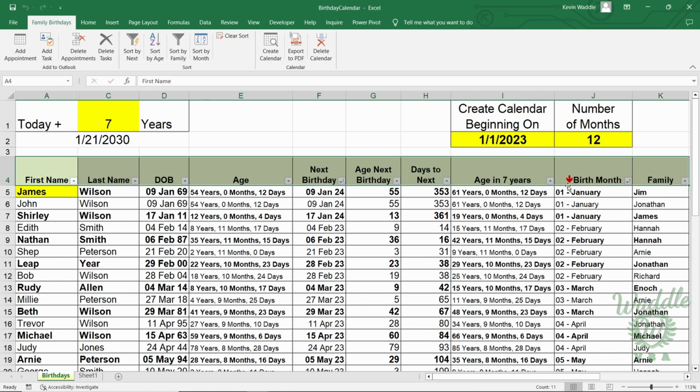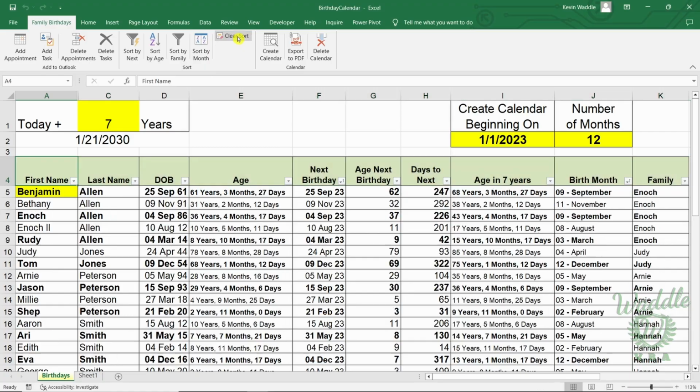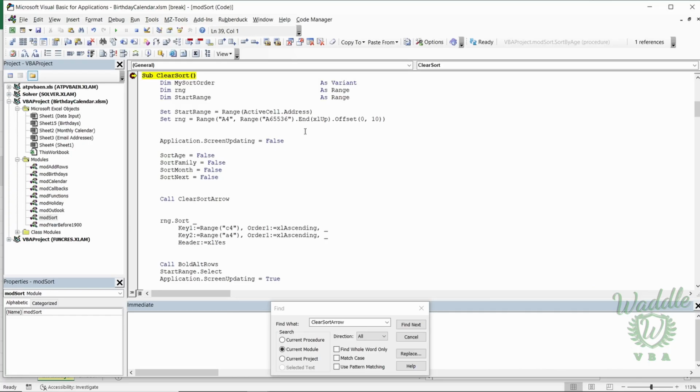Now, clear sort, the only thing that does is loop through all of the header cells, looks for those E accent or E caret top at the beginning, clears them out, and then sorts by last name, first name. First thing it's going to do is determine what cell you're already on. It's going to set the range to the range with data in it, turn screen updating off, and set all of the public variables to false.